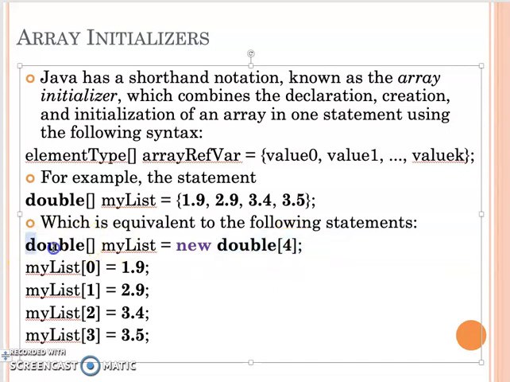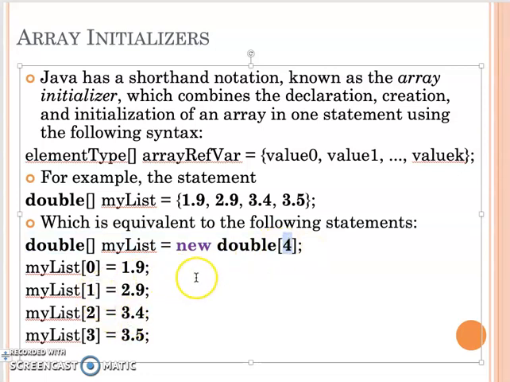In Java, after you declare an array object, it has 4 elements, and all the elements have the initial value 0. But of course, you can assign these 4 elements different values.